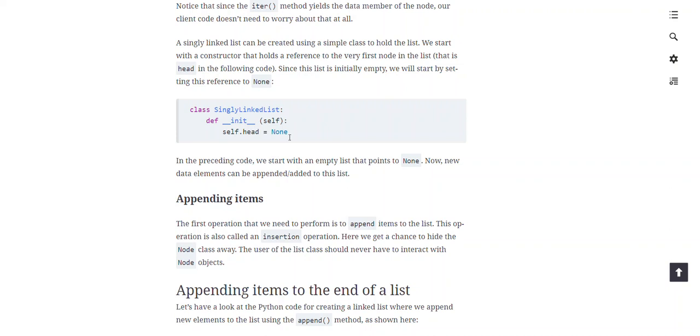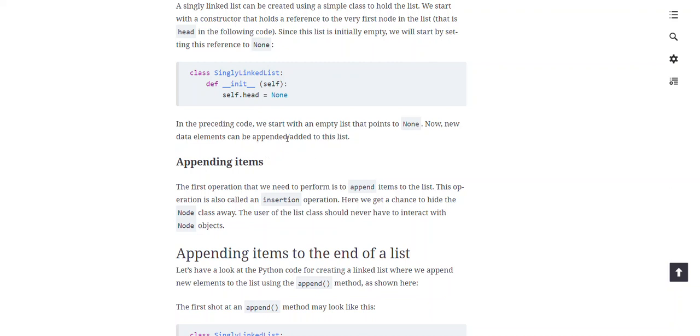I go to the last node that's in our singly linked list, and I change that last item to be pointing to our new one. So that's our way to append. Append is adding to the end.